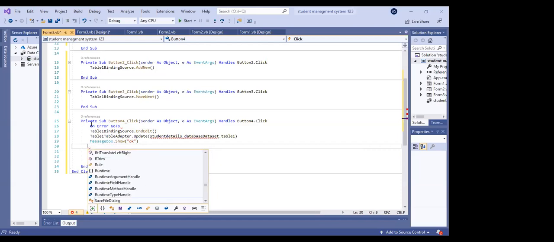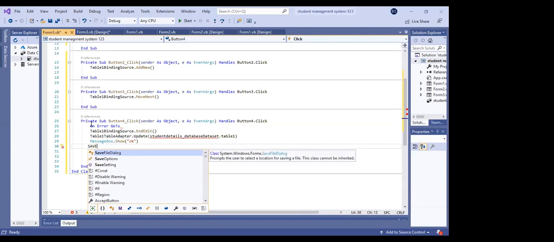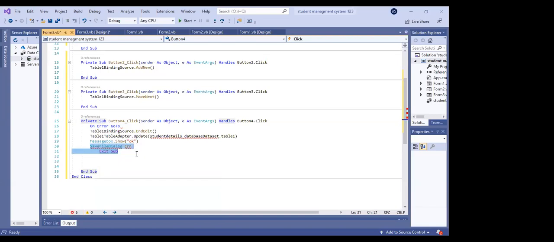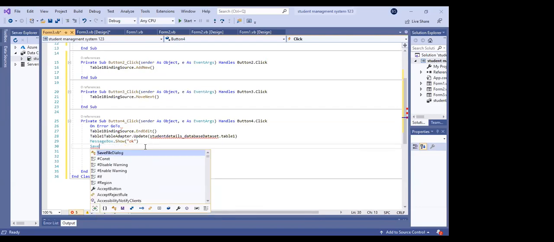Save. Oh, that's not working. We will find this error in the end.